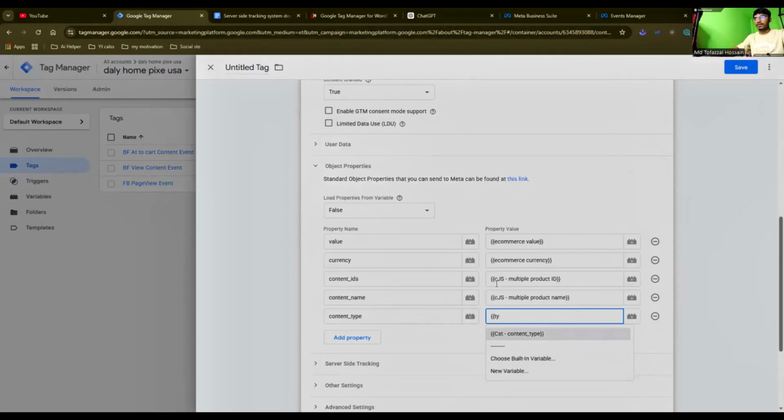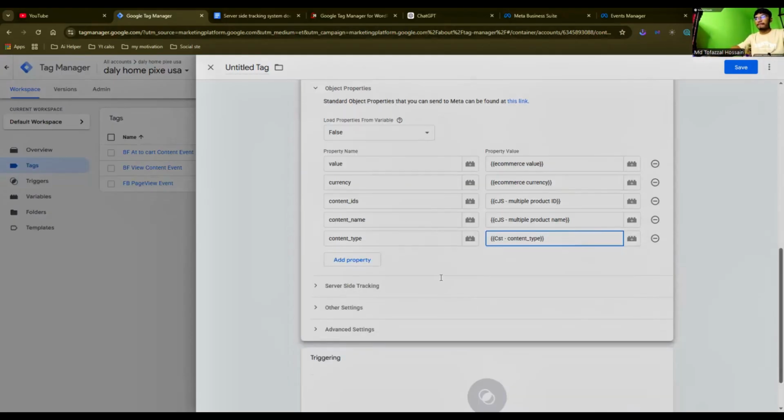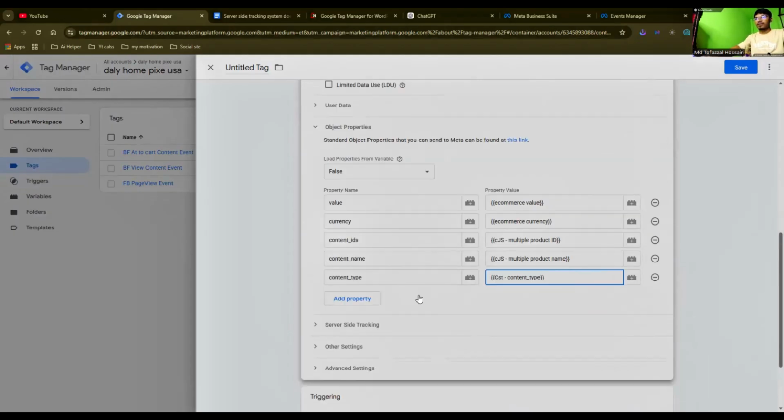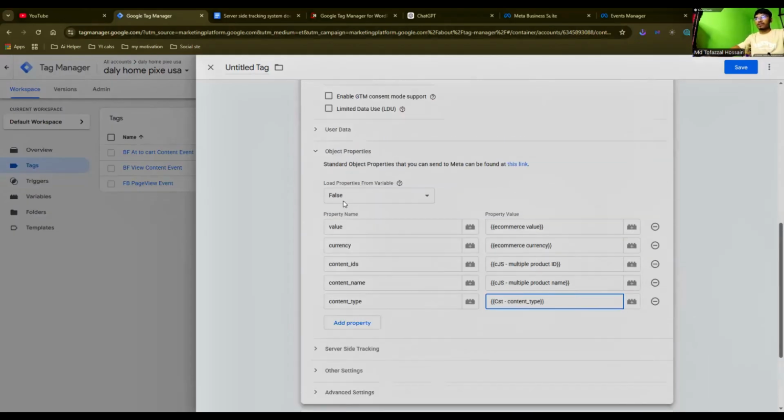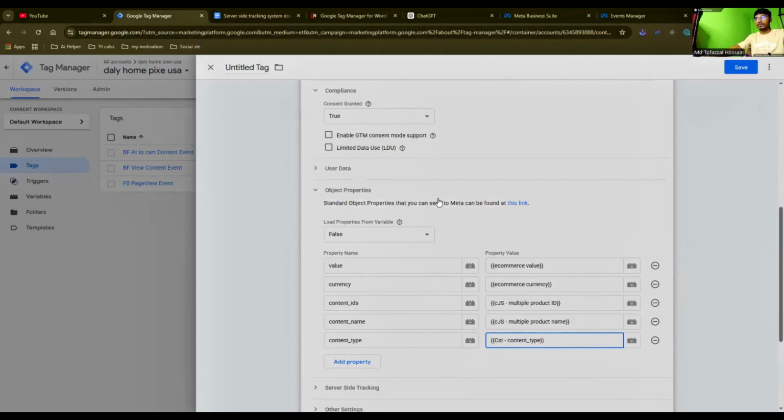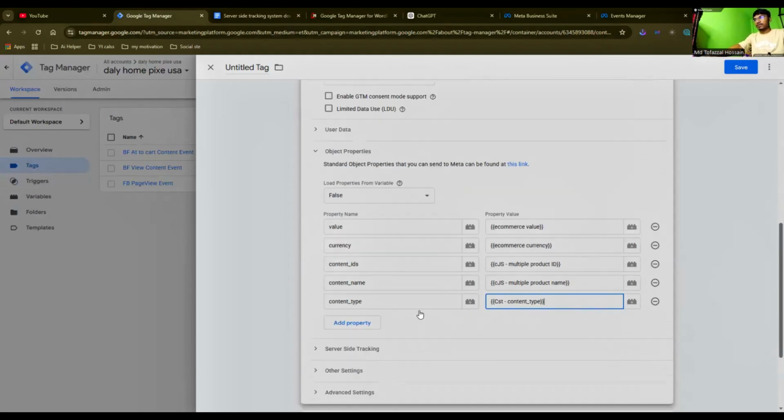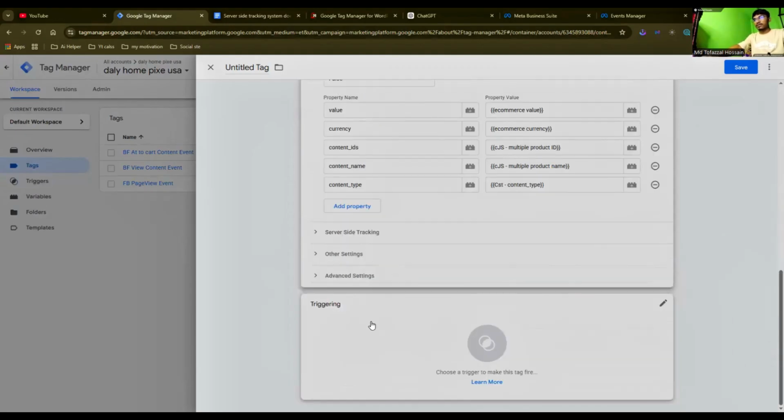Content type, it's the same. So the object properties are all done, and you need to go to the triggering option and connect the trigger.